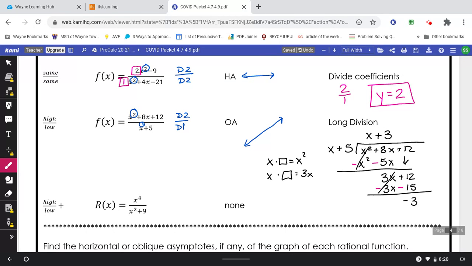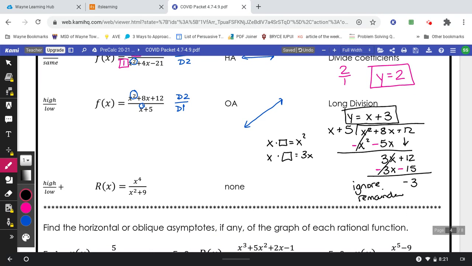Now, one thing about this, you actually don't want to use the remainder here. So we are going to ignore the remainder. We want our line to look like y equals mx plus b. And this right here, this x plus 3, looks very close to that. All I'm going to do is put a y equals in front. And there's my answer. If you put this negative 3 over the x plus 5, it's not going to look like slope-intercept form. So we're going to ignore the remainder down at the bottom and just focus on the x plus 3. Those are my least favorite ones. You can probably tell why. They take a long time.